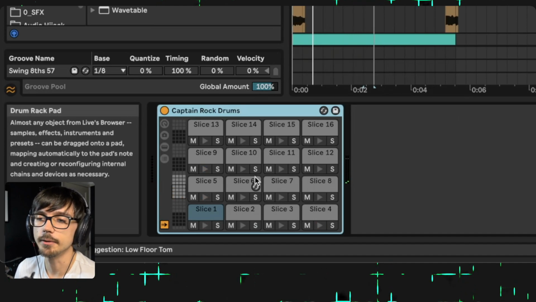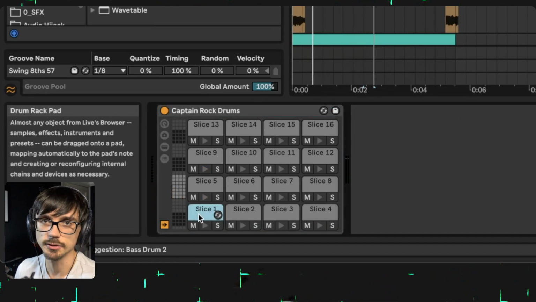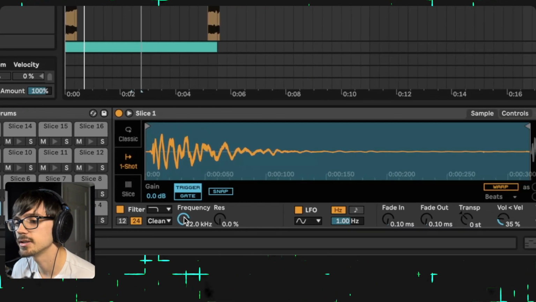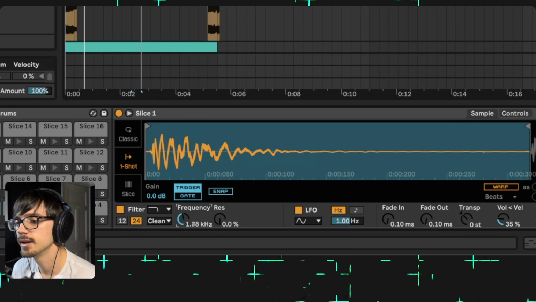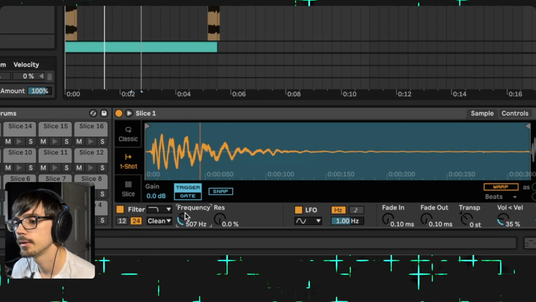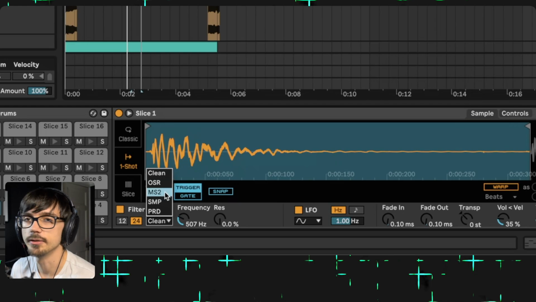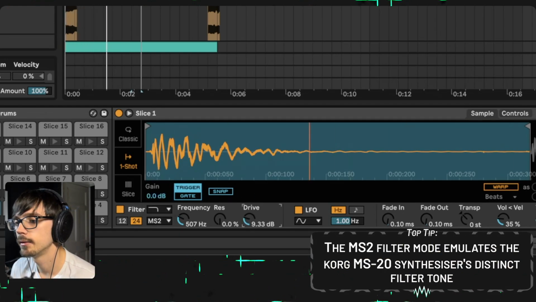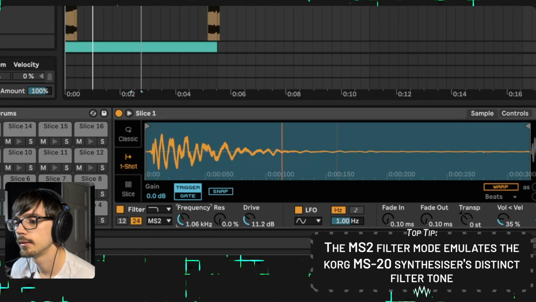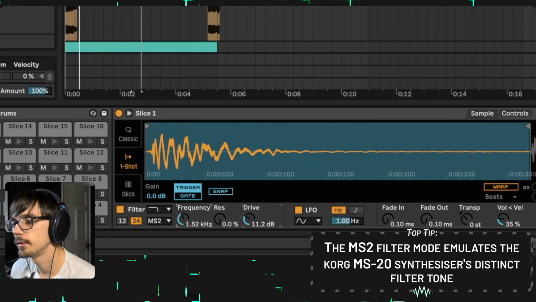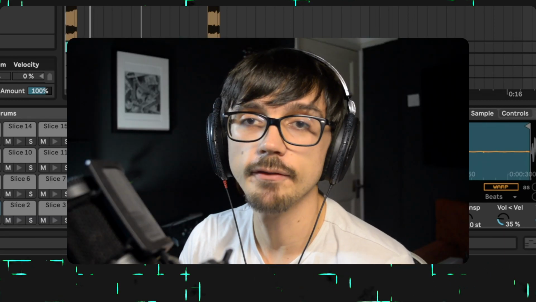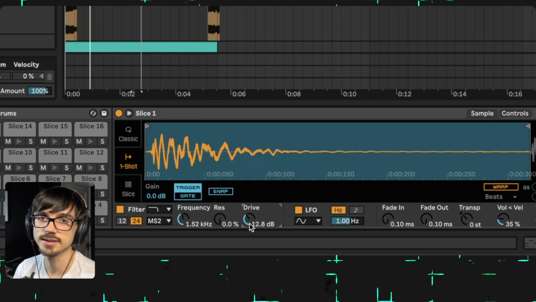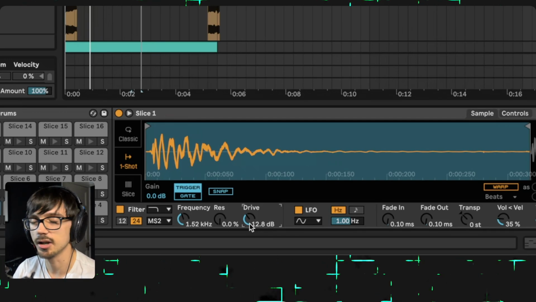But what I can do now is go and look at these individual slices. I can go into my kick drum, for example, and go over to the filter section. I'm going to bring the filter frequency down. I'm also going to turn on the drive mode down here and just turn the drive amount up on the right. And now that everything is inside this drum rack, all of the settings that I change on this kick drum are just going to be applied to the kick and not everything else.